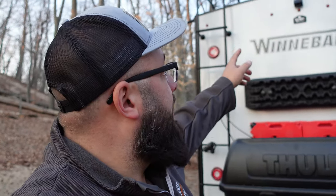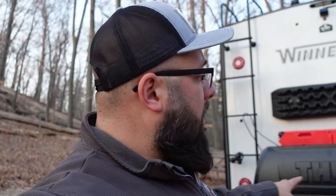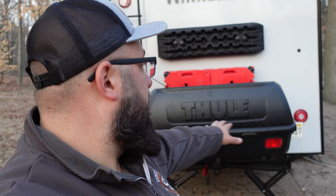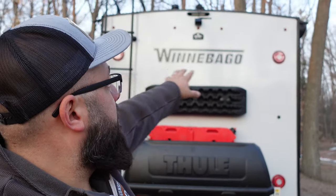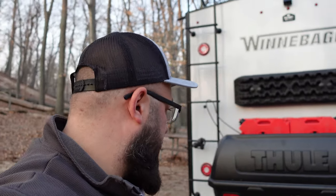Another thing I've done is add full exterior cameras all the way around — great for towing, since I can see all corners, as well as for security when I'm boondocking. There's a wireless monitor that records, and at night if I hear anything I can see it right from next to my bed. Because I keep my motorcycle or the Thule back here, I also installed extra rear turn signals and brake lights so everyone can definitely see if I'm stopping or turning.